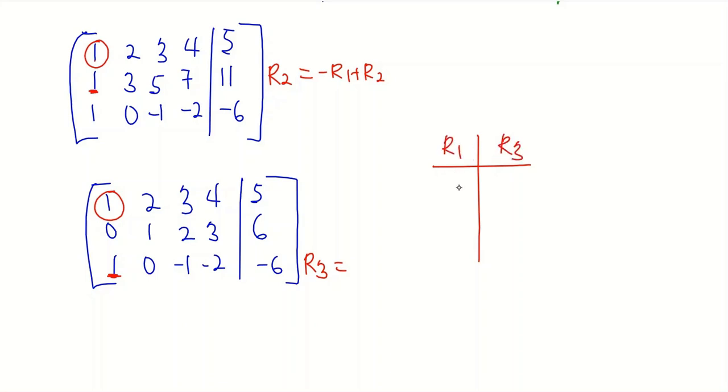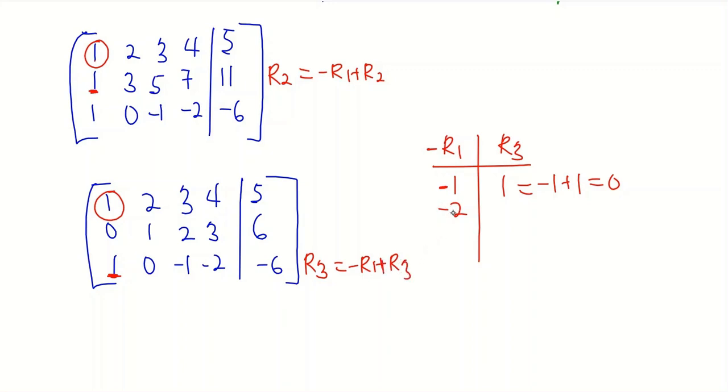And we know the first element in row 1 is 1 and the first element in row 3 is 1. So we ask ourselves, what must we do so that this element when added goes to 0? Simply when we subtract from row 1 and add to row 3, then we are going to get 0. So minus 1 plus 1 is equal to 0. And it continues for the rest of the elements. And in row 1 we have 2. Since we are subtracting, we bring it. But before that, let's write our formula. So it becomes minus row 1 plus row 3. And this becomes our formula.